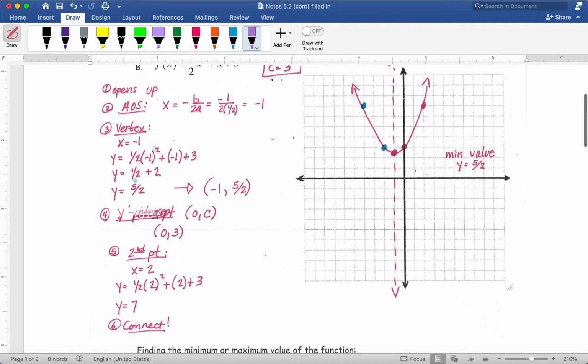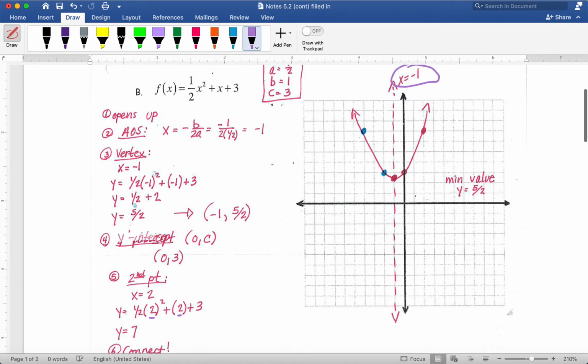Okay, then I'm going to need one more point. So I'm looking already like I've got this baby parabola. I'm going to go over and maybe pick, I don't know, x is 2. But then you have to find what the y is when x is 2. And again, you're going to substitute a 2 back into the original equation where these x's are.